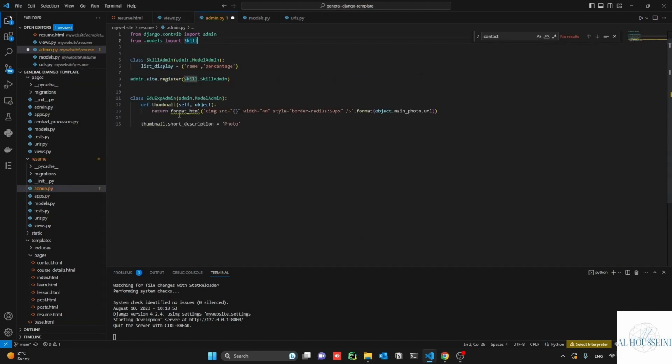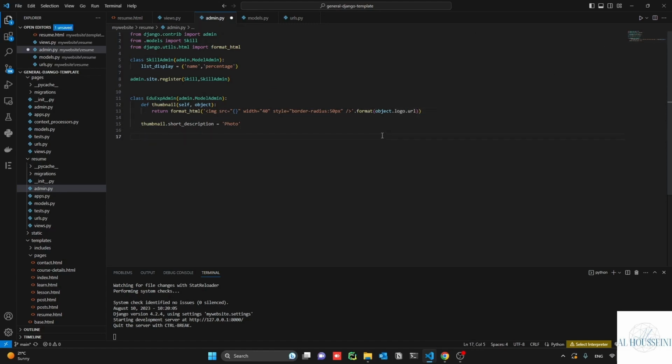And I need to import this format_html. So it is from django.utils.html import format_html. Great. One last thing is that this is not main, but it is logo.